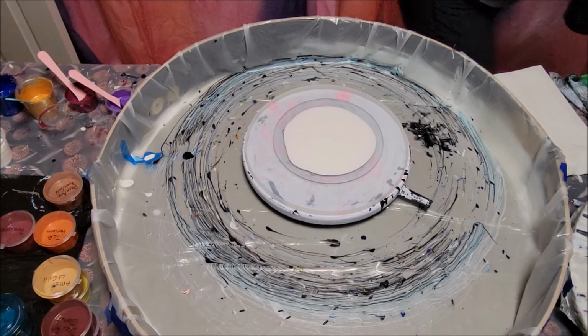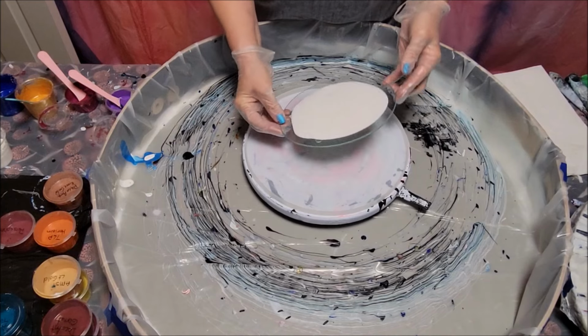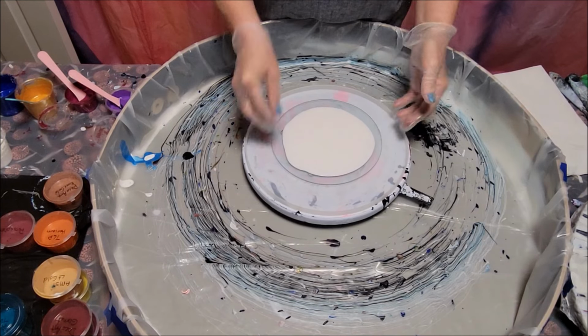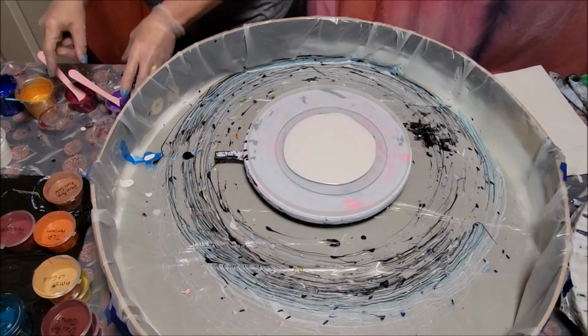No, it did nothing. So we're not going to risk scorching our paint to make that happen. So we're just going to go with that. It's going to be what it's going to be, right?